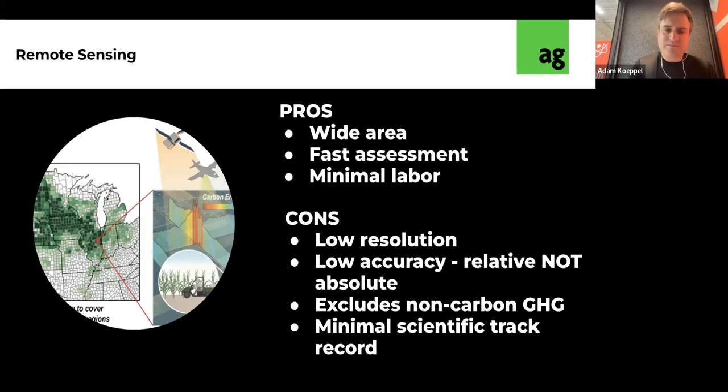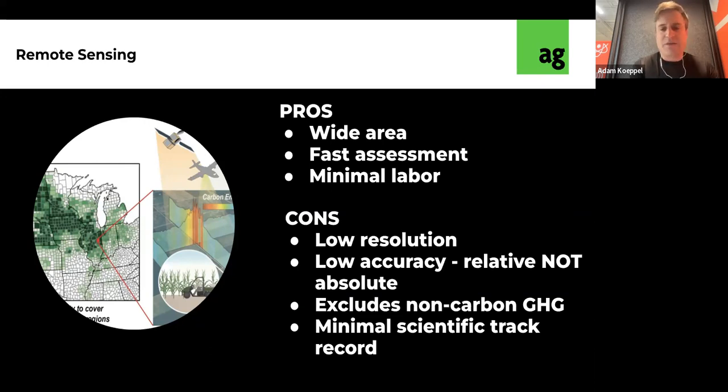And that's challenging. Additionally, it typically excludes non-carbon greenhouse gases without some guesswork involved. So this is not a way to approach nitrous oxide emissions. There are some aircraft and drones that will fly over with gas sensors to measure gas flux in a wide area. That's maybe an effective way to look at some of this, but typically that's not considered remote sensing. So I want to call that out.